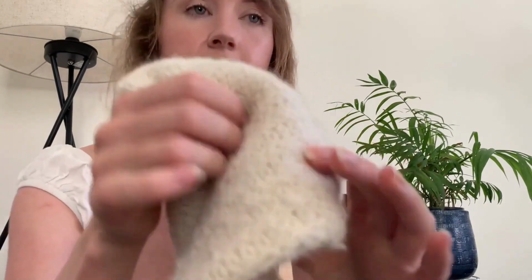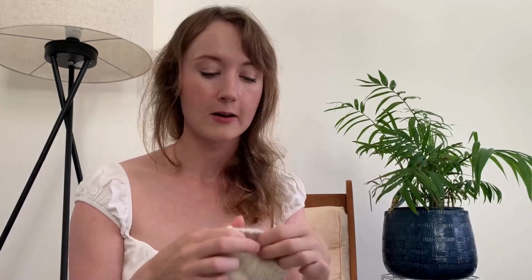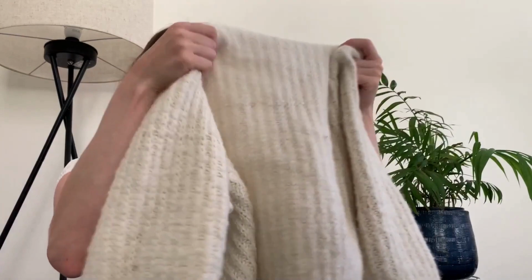You can see how much it's already felting on here, especially at places that get a lot of wear, like around the elbows. That's probably the worst. But that started happening pretty quickly. So I still love this cardigan. I think it's a beautiful pattern. Really, really comfortable to wear. I mean, the yarn is so soft, it's like a cloud, but I really wouldn't wear this out of the house anymore. It's just too ratty. But aside from that, this is a wonderful pattern.